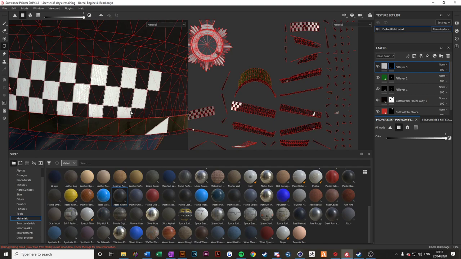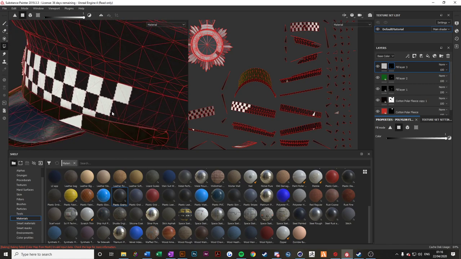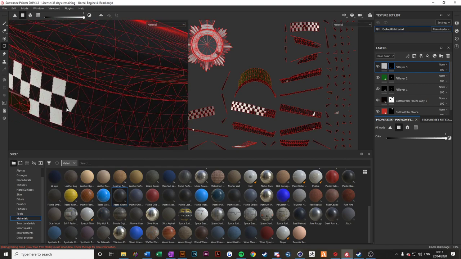I find that doing items like clothing, what I would consider to be organic, clothing, people, things like that, is by far the most difficult stuff you can do. Substance Painter works really well with that sort of stuff. There's some fantastic bits and bobs in there, especially if you use it hand in hand with ZBrush, something like that. You can get some really fantastic results, and to be blunt, with minimum effort most of the time.